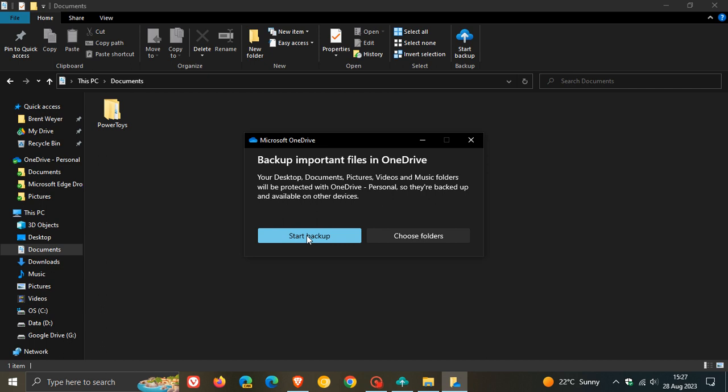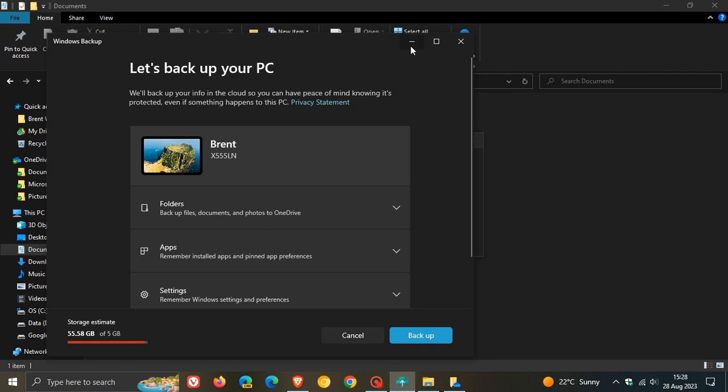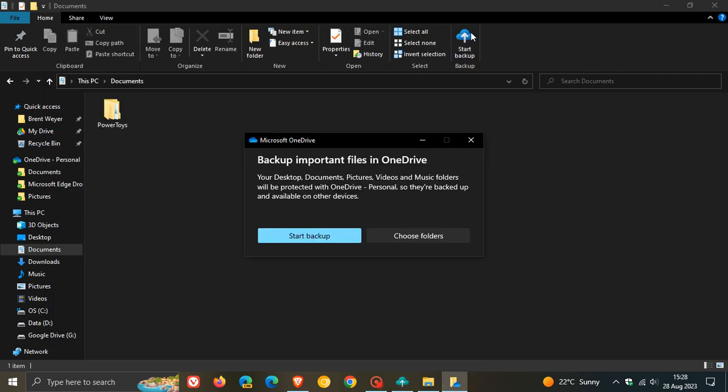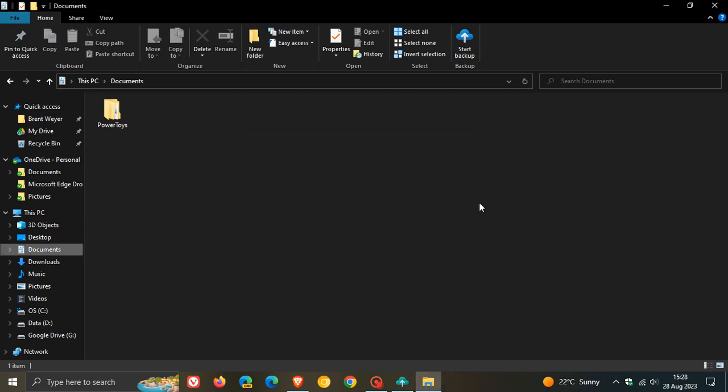And this is interesting because Microsoft did say a while back that Windows 10 wasn't really going to be getting any new features. And last week we received the Windows Backup app. And now, as mentioned, we've got the new Start Backup button that's now part of the File Explorer that lets you back up important files and sync those with OneDrive. And just bringing this to your attention in case you didn't know and are using a feature and would find that useful.